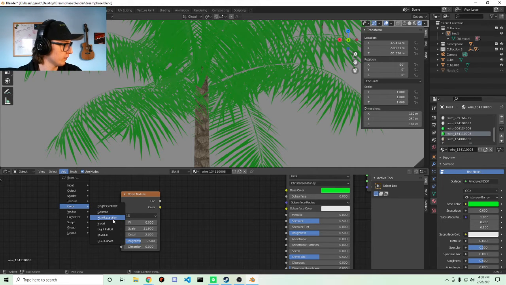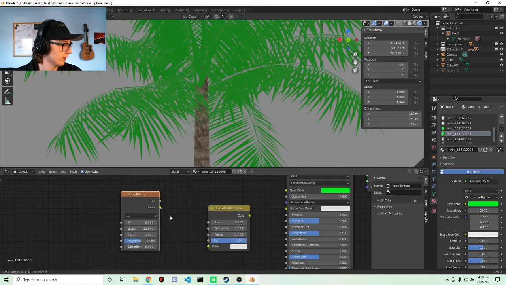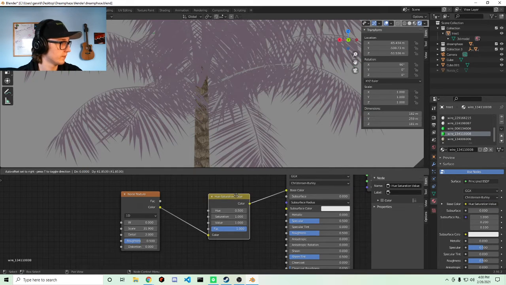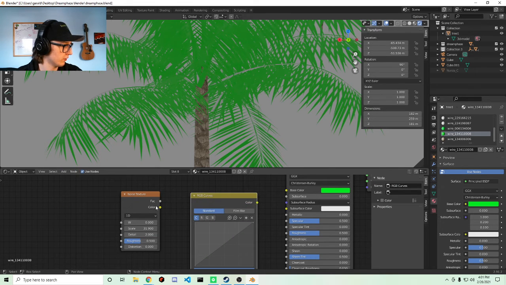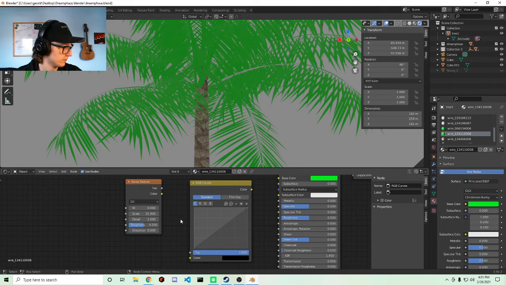If we go to color and we do a hue saturation, take this as our input color, take that out. Okay, it doesn't want to do that. That's fun. Maybe if we go with the other one, the RGB Curves. Yeah, let's do this. Color factor, maybe?